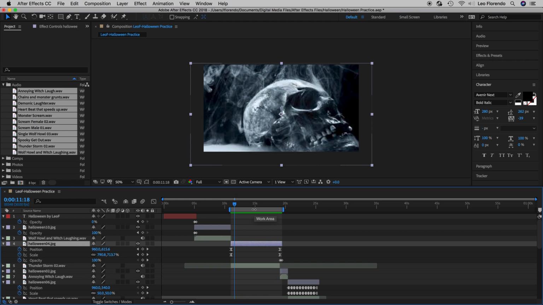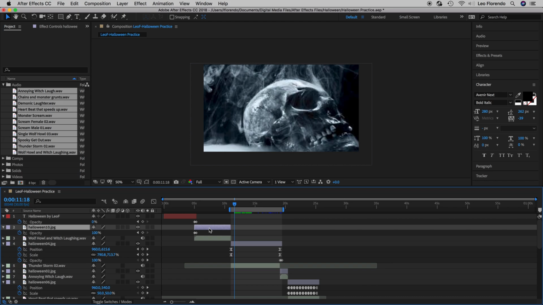Now to shift all this back so that it fully fits the entire thing, if you have a layer selected and you do Command Option B, then it's gonna fit the work area around that. So for example, if I click this guy, another layer, Command Option B, it's gonna fit the work area around that. If I don't have a layer selected, then the work area will be the entire composition.